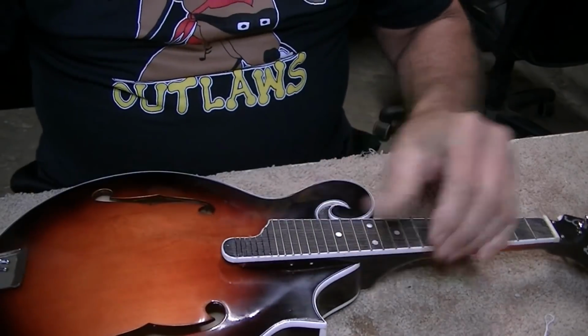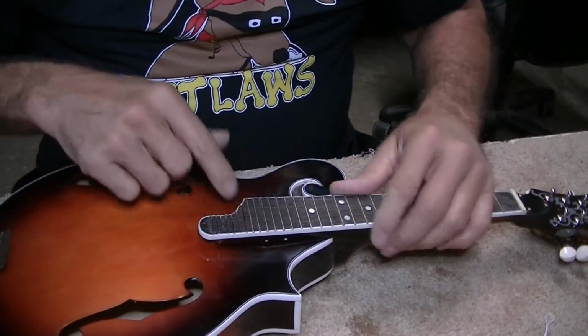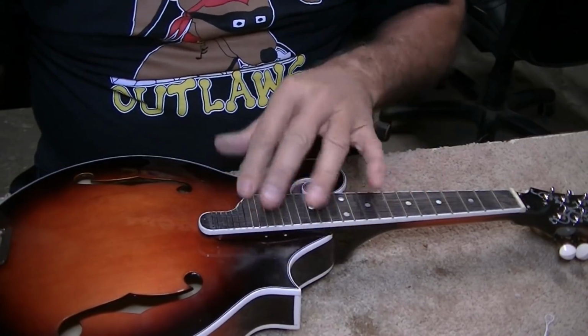I just call those the decoration frets. They're all the short frets I generally take out. I leave all the long ones.